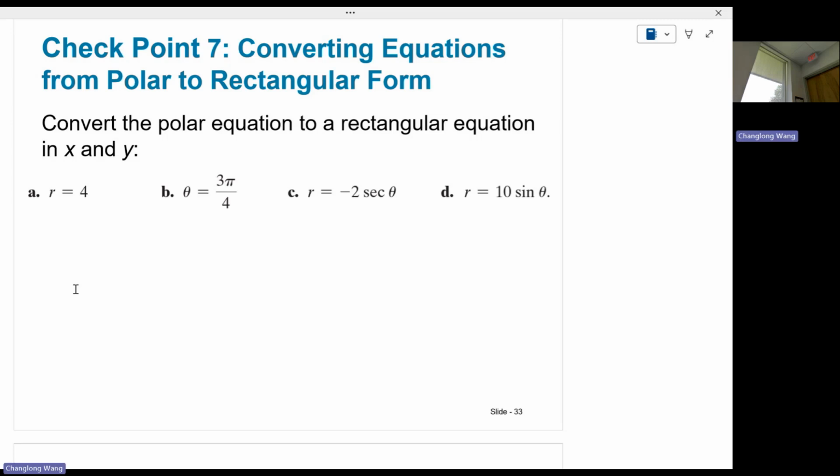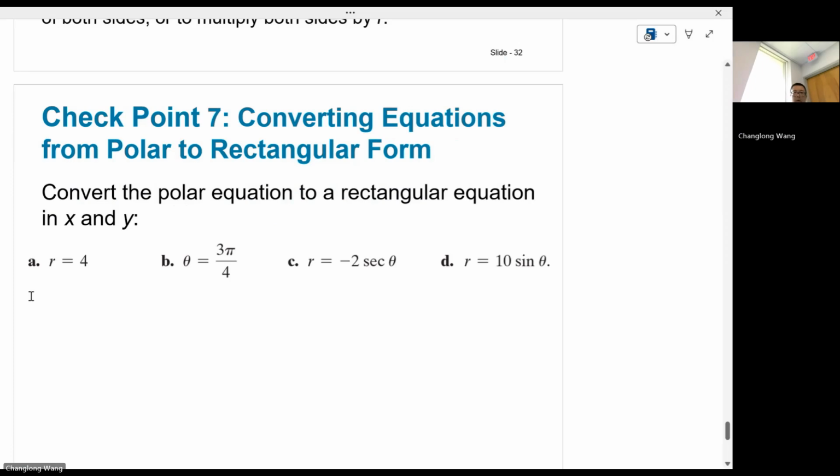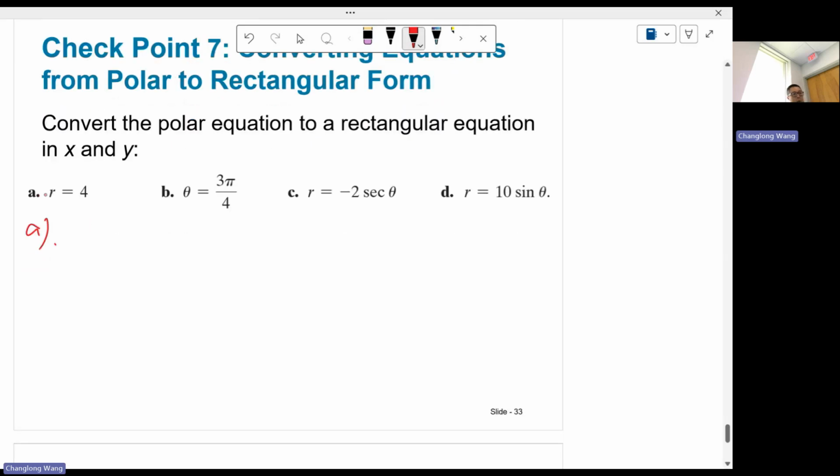So back in college algebra, think about it. Just imagine what it looks like. I'm sure that you know what it is. And you will see once we've done the conversion from r and theta to x and y for letter A, it should be exactly what you expected. Well, let's do that. But now you have to think, what do I do to get rid of the r? And I need to get x and y.